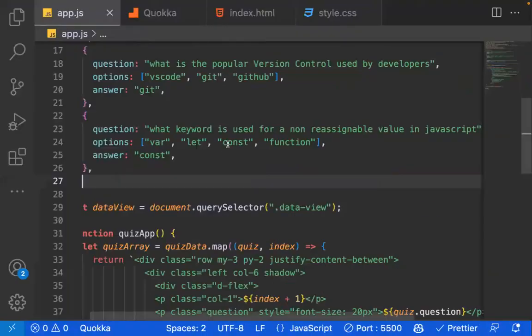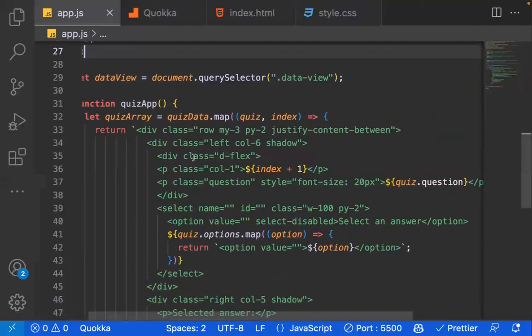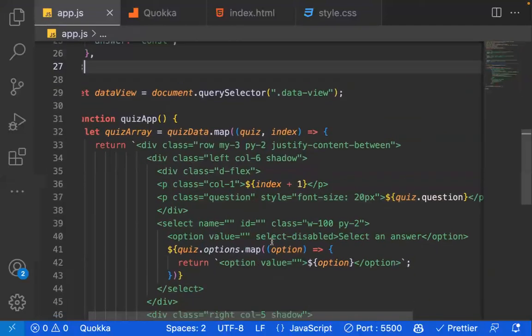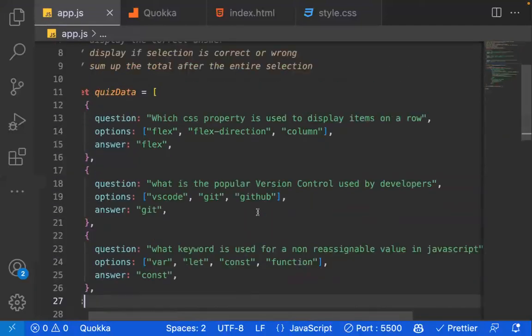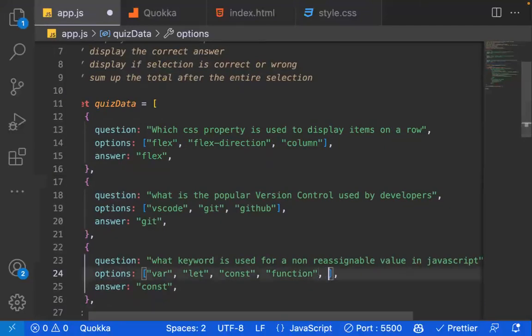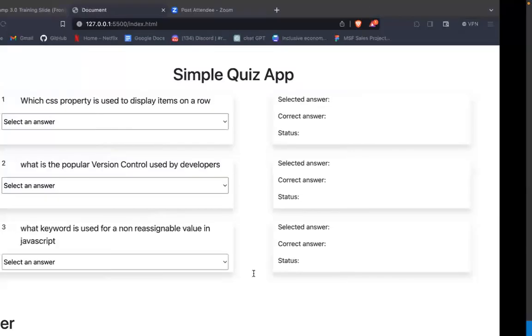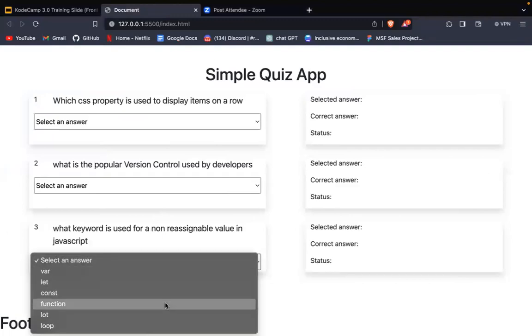So that means just map through anything that is there. I don't want to know the length of items that we have inside this option. I don't care. So what I want you to do for me is just map through it and return anything that you have inside of it. Even if it is 6, anything that is there. If it is, let's say, loop, and then let's say another loop, it will just keep mapping through it, and then it will keep displaying all of those things that we have there. So that's just how it's going to work.